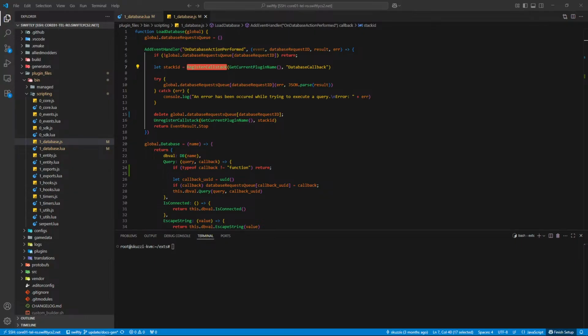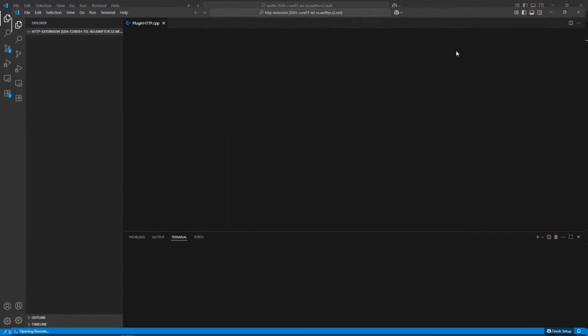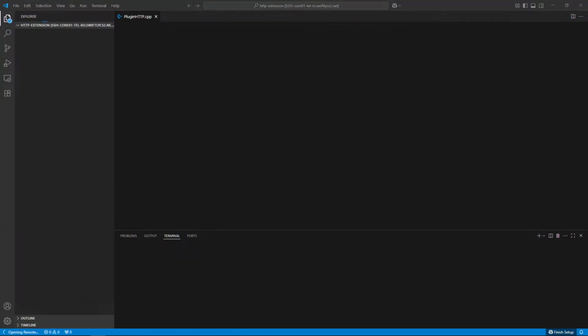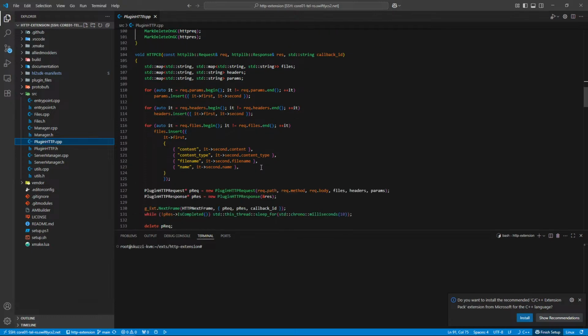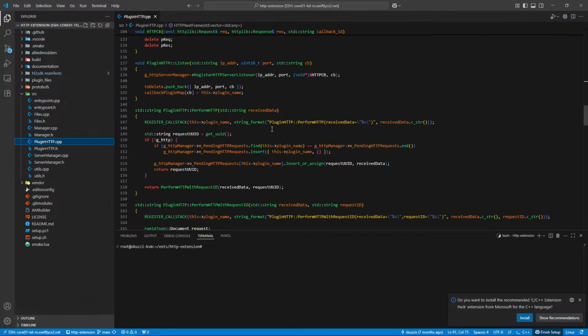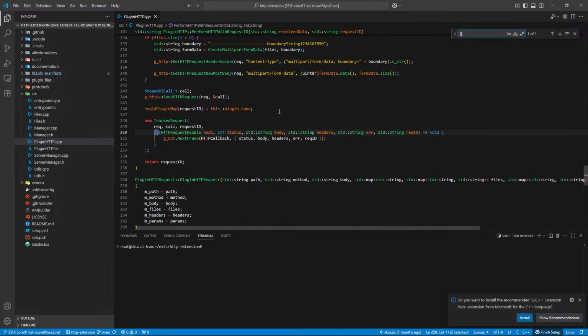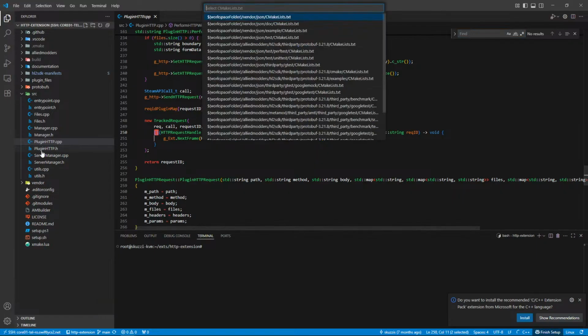I don't think there's something else to do over here. I want to code again in HTTP because, for example, on HTTP requests, I have over here the callbacks.